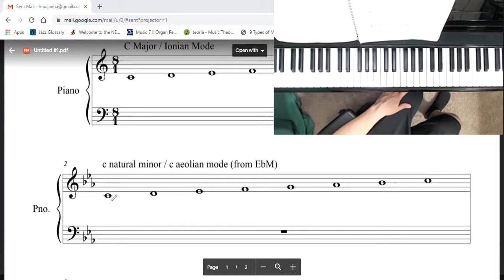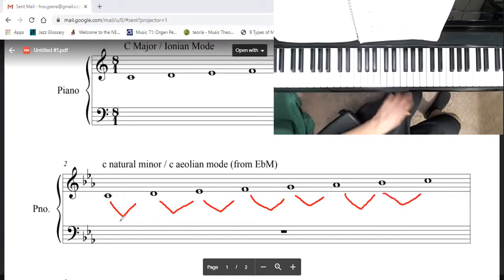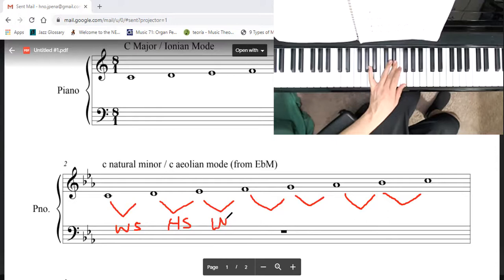Let's go ahead now and talk about the half steps and whole steps between these scale degrees. Okay, so obviously between the first and second scale degree is C to D. That is still going to be a whole step. But now that 3 has been flatted, we have a half step here between D and E flat. Now the next one, E flat to F, is now a whole step. Change from before. F to G, still a whole step.